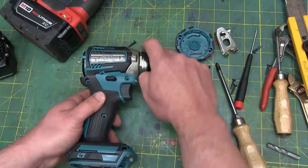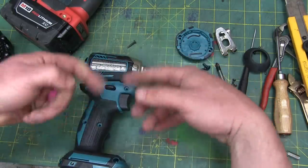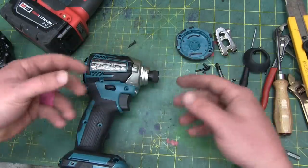I'm pretty excited to get in here. I'm not sure what the hitting mechanism is, so if it's going to be actual hammers or just one of those things that flops up and down.